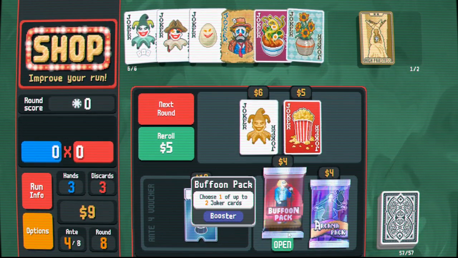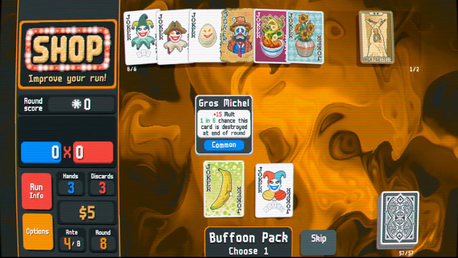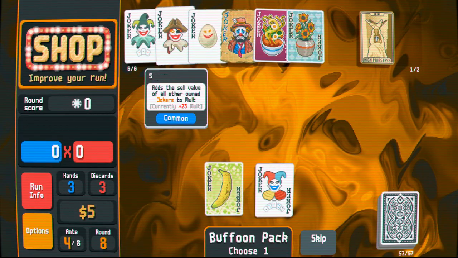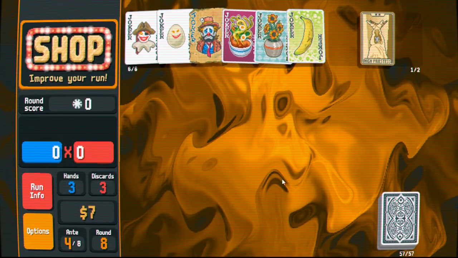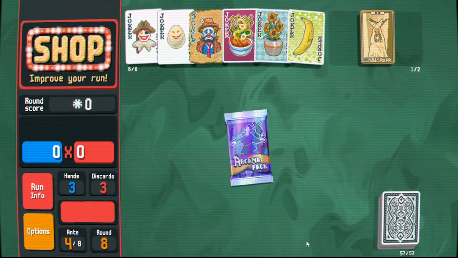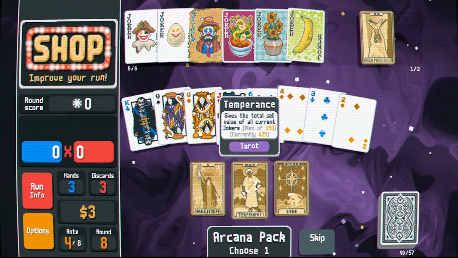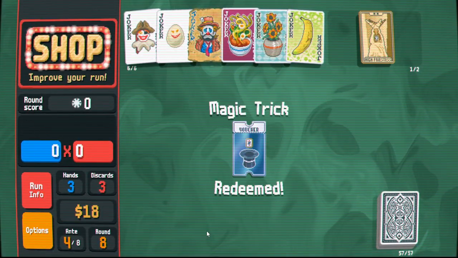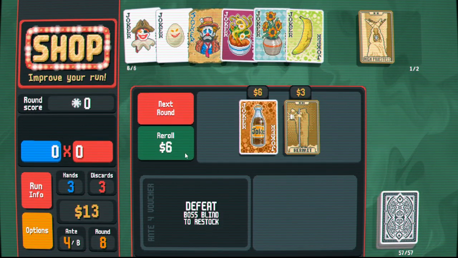Let's see what I get with the buffoon pack. See, Joker, Chris Michelle, and Divas Joker. Zany Joker, I don't use you at all. Get the hell out of here. Arcana pack. Just the Magician. Temperance. Redeem magic trick. Oh, there's lots.